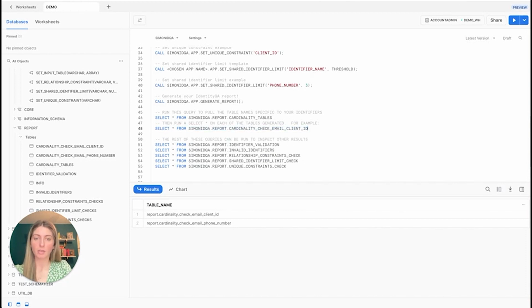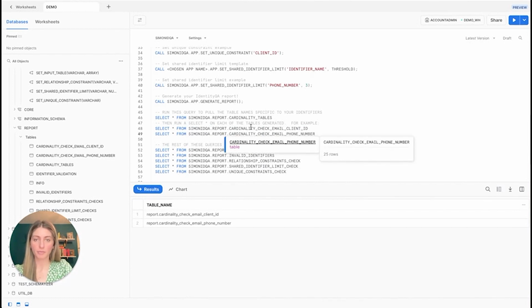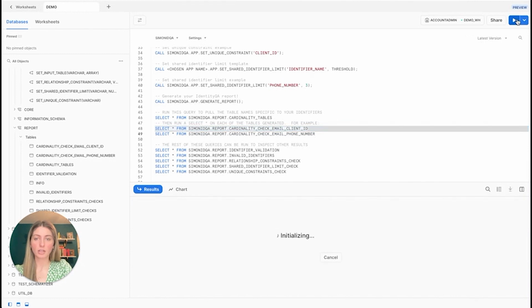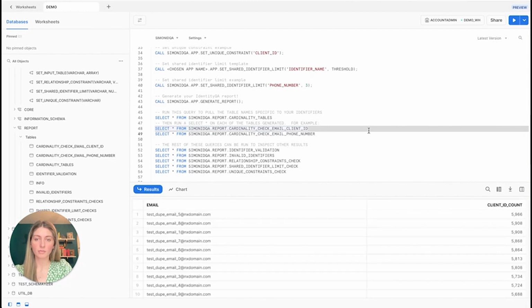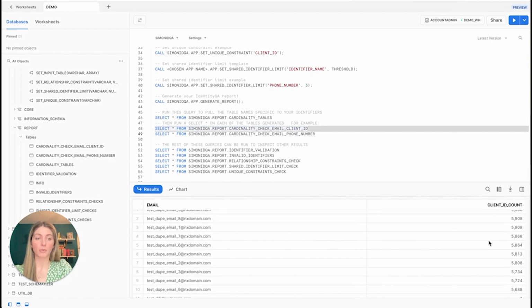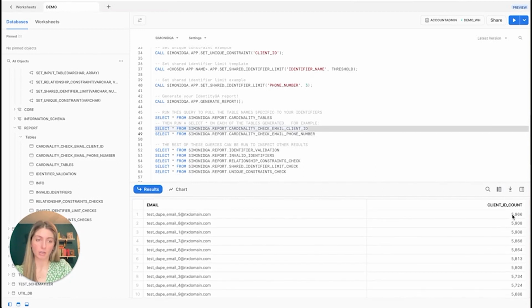And the same thing for email phone number. So let's check this cardinality report. You can see here that we've got some email addresses that have a very high count of client IDs associated with them. I will walk through what these results mean when we go through the Streamlit.